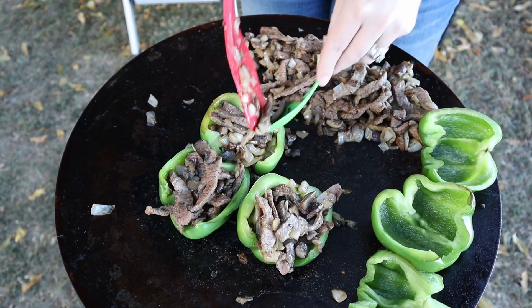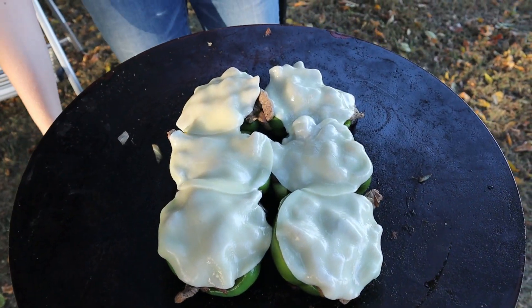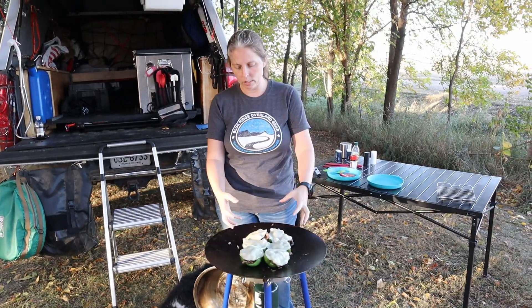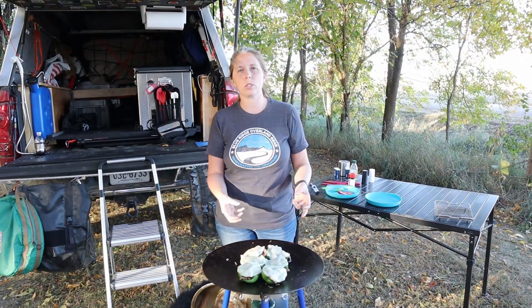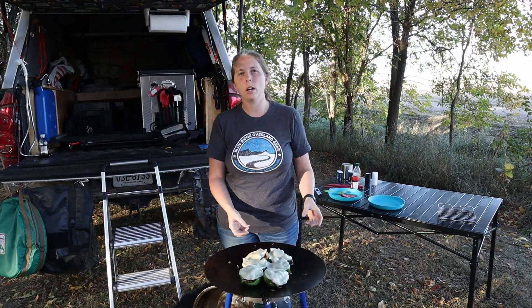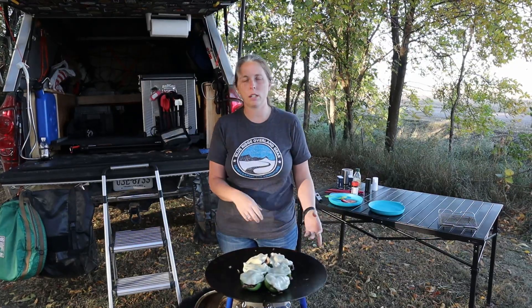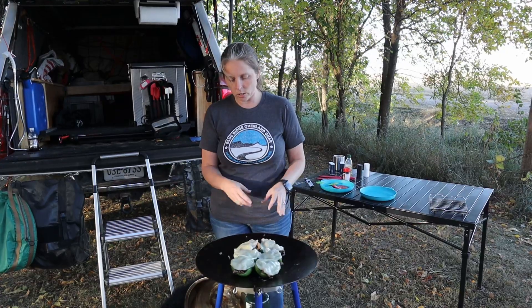This one needs another piece of steak in there. Let's check on these — the cheese is pretty well melted. As it was sitting here we started to smell the green peppers cooking, so I turned the heat off to the scottle and just let the heat inside finish melting the cheese. If you're noticing the cheese isn't melting and the green peppers are starting to burn or really cook, you can add a little bit of water to the bottom and cover it — that'll help melt your cheese too. You just have to play around with it depending on your weather and how cold or hot it is outside. That's part of cooking: just having fun, experimenting, trying things. If it doesn't work, try it a different way. We're going to go ahead and get these dished up and get dinner done.